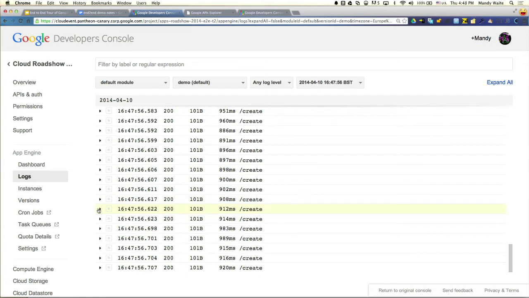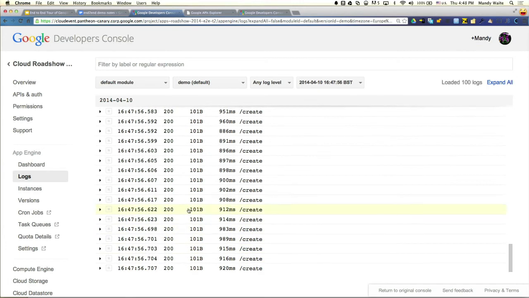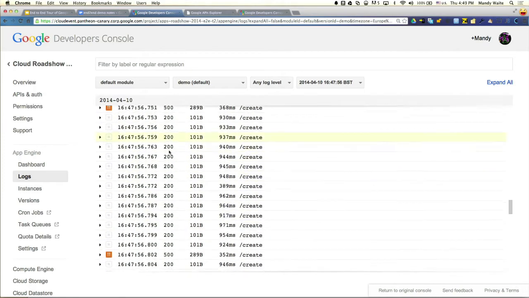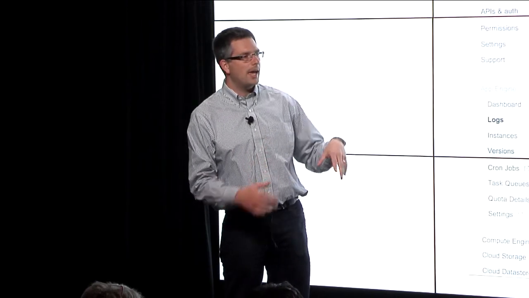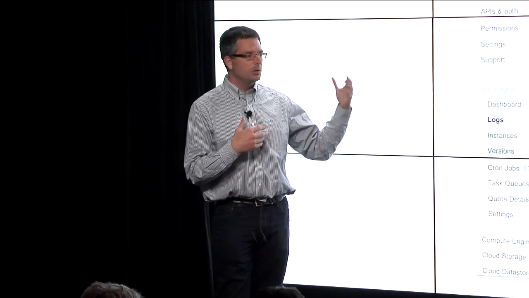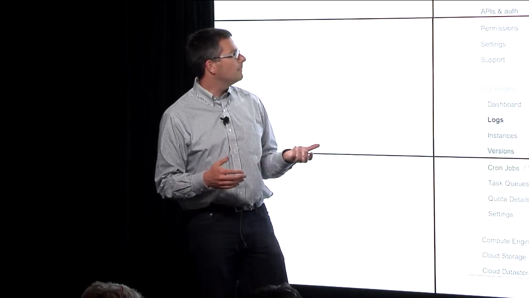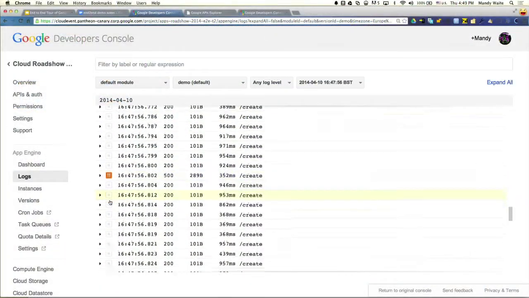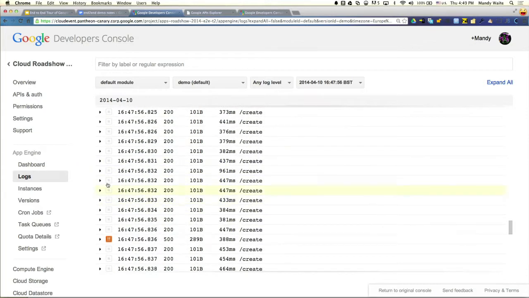Sometimes. So there's a lot of ways you can slice and dice these logs to try to find out what's going on. You can isolate to a given time range. So if you got a customer report of an issue at a time range, you can slice and dice that way. You can do it by log level, by what module it's on, or you can do a regular expression filter. I think we were seeing 500 errors. So you want to filter by 500?